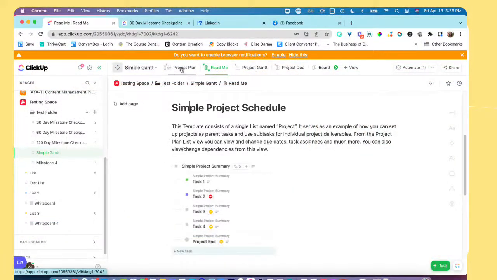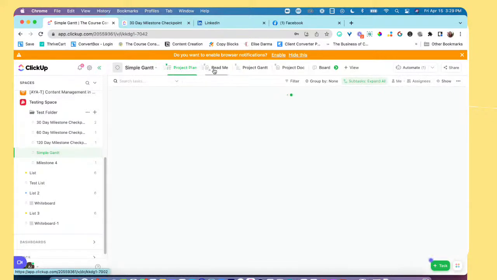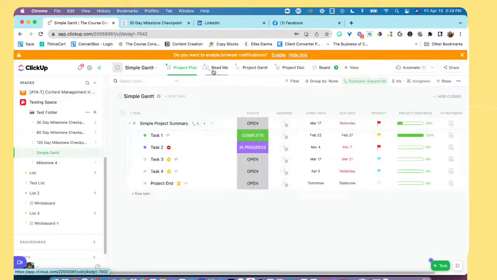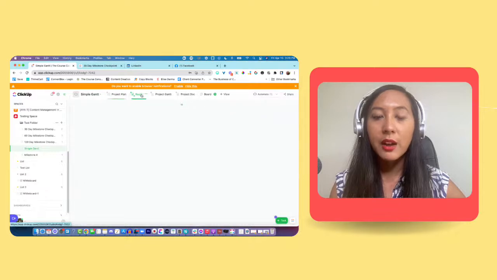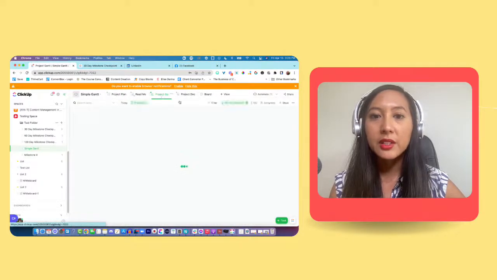This is where you're going to see some of the things that come up at top, because if you are using ClickUp quite frequently, you'll notice that this is something that happens. You're going to get lost. The views will get lost because you have to scroll. So something to consider. So again, here we have the project plan, we have README, and we have this Gantt.